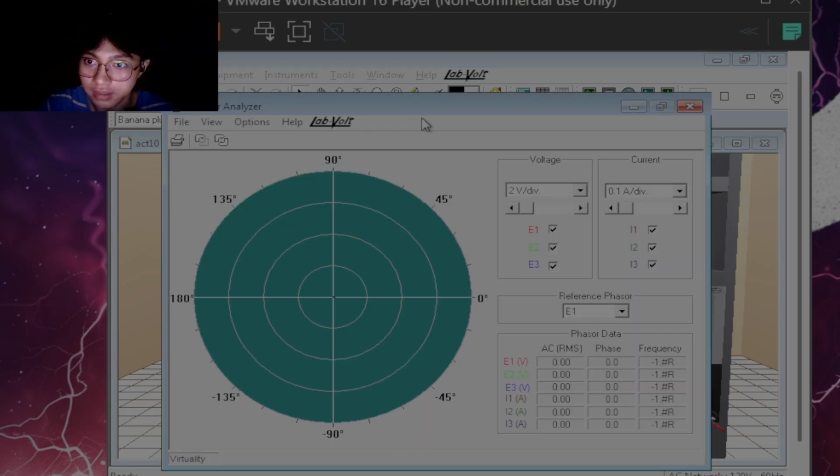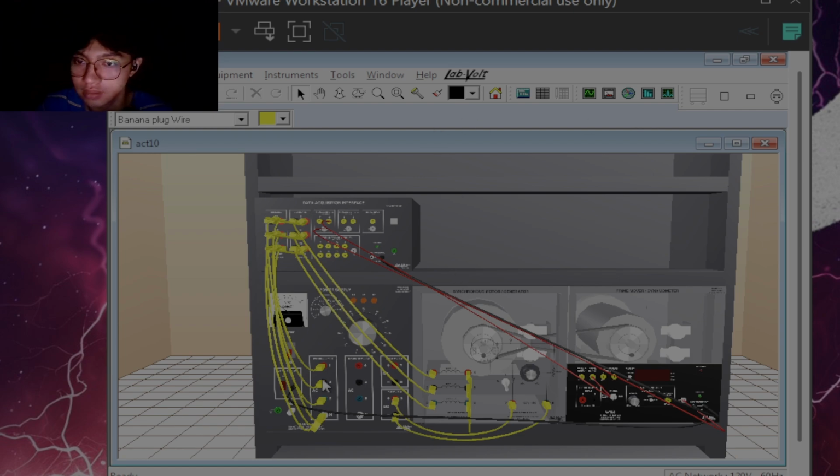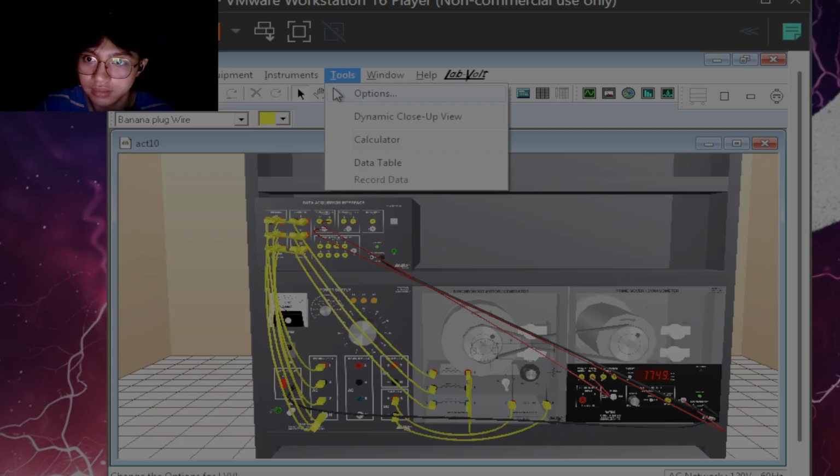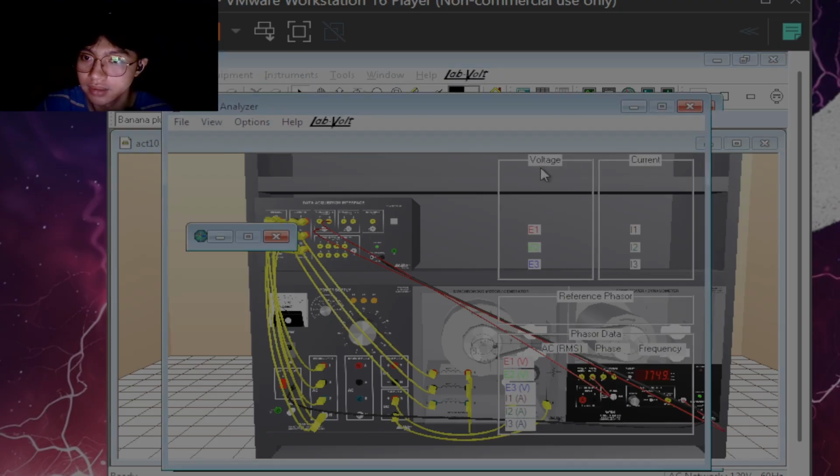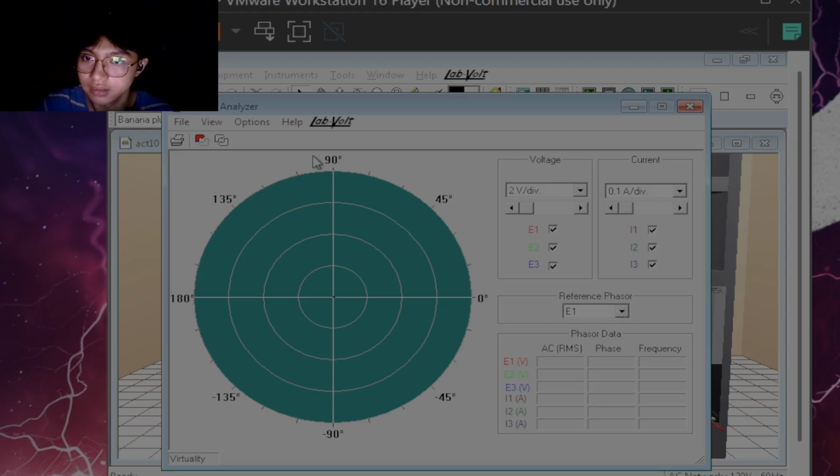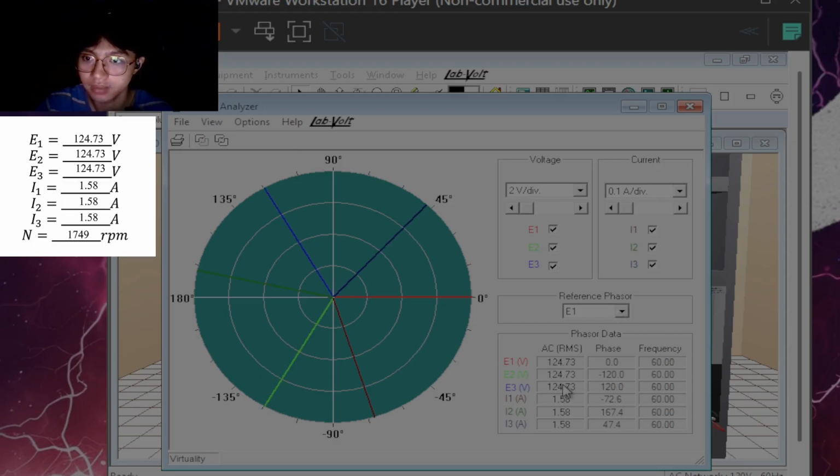I will check the data. Let's just exit this. It's already turned off. My bad. So I'm going to insert the phasor analyzer and then check all of this. And here we have our volts, E1, E2 and E3.